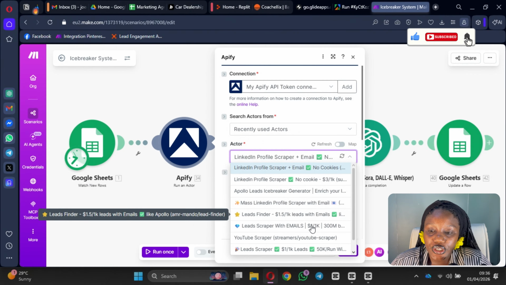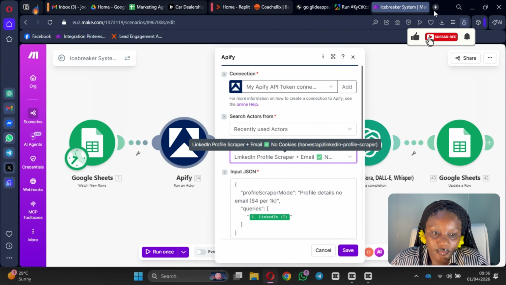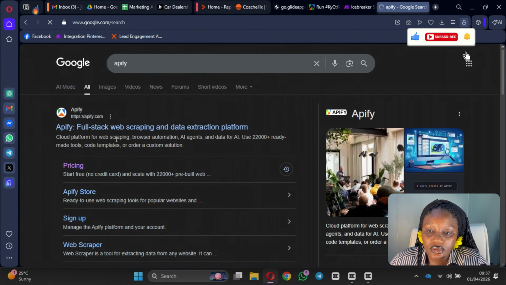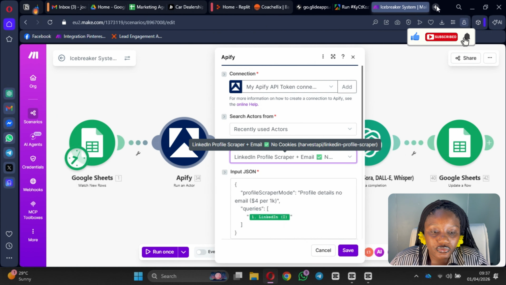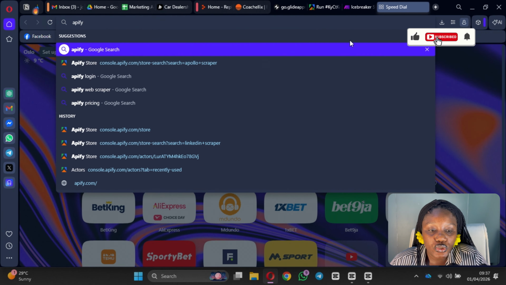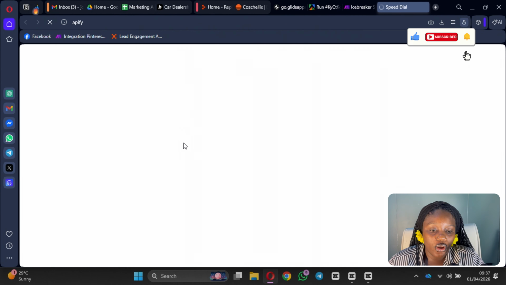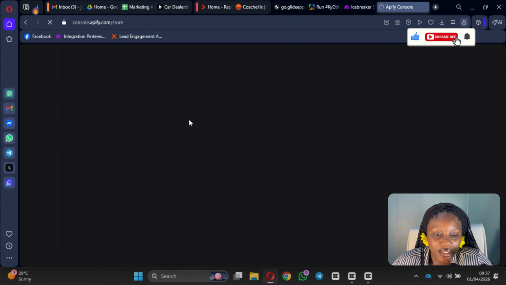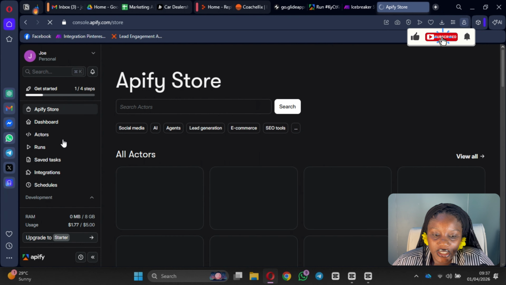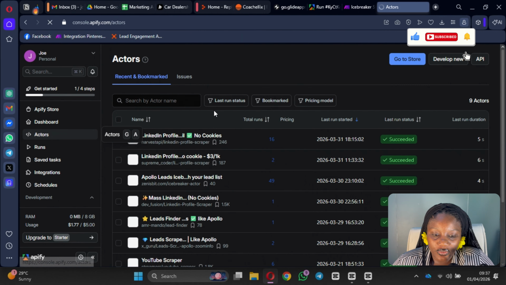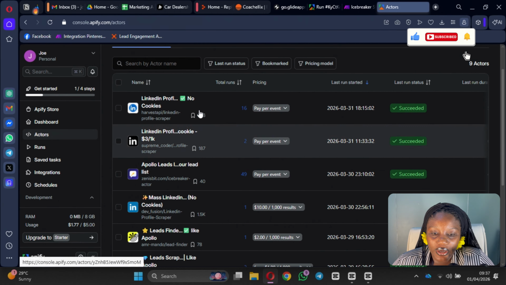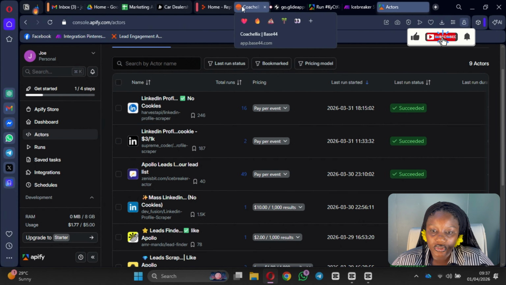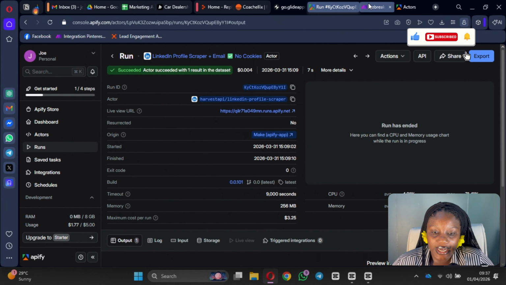What I did was go into my Apify and test a bunch of those actors to be sure to get the exact one that's going to give me the exact data I'm looking for. If you can see this, I tested a lot of them to try to find the one I want. This particular one ended up giving me what I wanted, so that's the one I chose for this task.